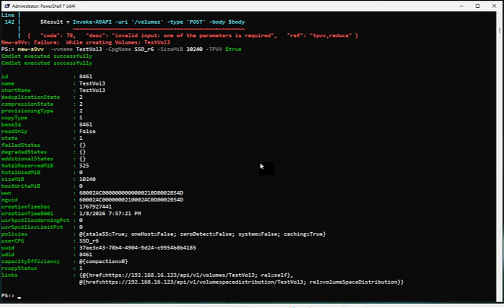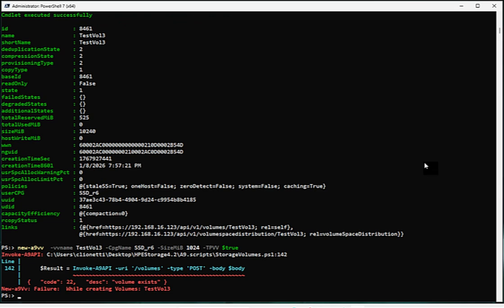Now, I can create another volume just as easily. Let's make this one only 1 gigabyte in size. Of course, there's an error, and it says that volume already exists. So again, this is about reading those error messages. So I'm going to hit up arrow again to get that command back.